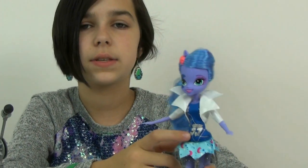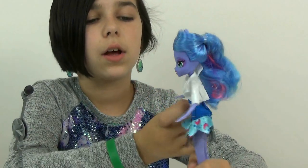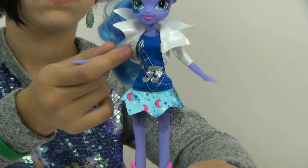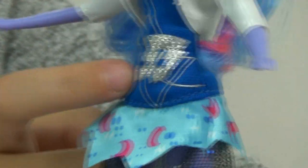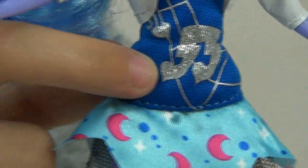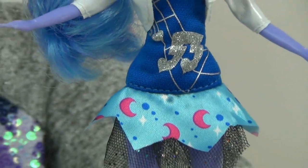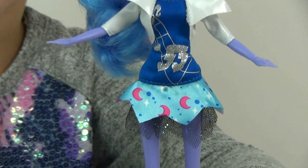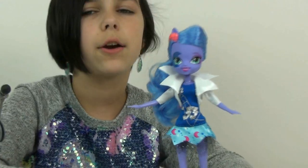My third favorite color, by the way, is gold. I think it looks really good with this blue. That would actually be cool if this instead of silver was gold. That would be pretty awesome. But yeah, I really like it a lot. She's got some pretty cool little music notes on there, with instead of the dots, I'm sorry, I don't know what they're called, but instead of the little dots, it's got little hearts. What would have been cool is if they put moons instead, since this is Luna. And maybe for Celestia, that would have been cool if they put suns. I don't know if they did or not, but that would have been cool.